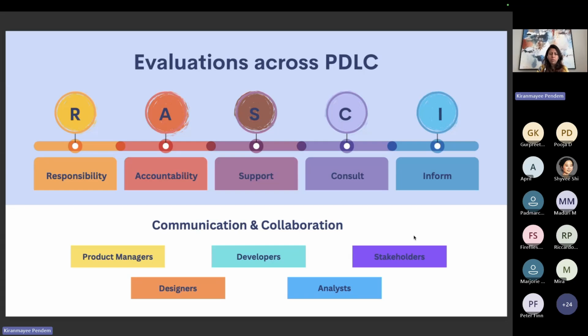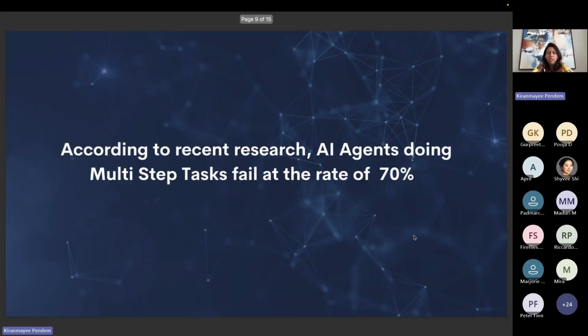So all these things that are existing might evolve into new roles and responsibilities. These responsibilities, accountability, support, consult, inform might shape up differently in the AI space, but they will still be there. How we communicate and collaborate is also going to be redefined in the AI space.